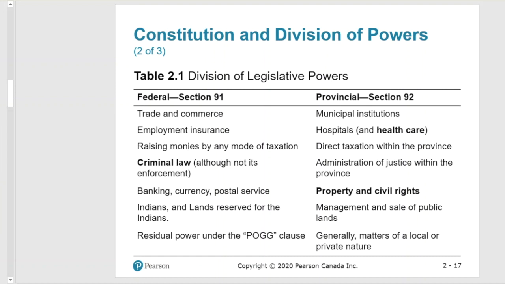And most recently we had the Kinder Morgan pipeline issue. And from one of the decisions I read, the judge said both governments were correct. The federal government was correct in allowing the business to move forward because it is an interprovincial business under the exclusive power of the federal government. However, the judge said that the provincial government was also right based on property rights, saying that if the federal government wanted to proceed, they would need to comply with local requirements, licensing requirements. So those are examples of how sections 91 and 92 function.